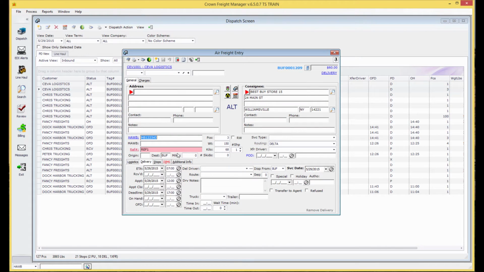Now, for each job, you can go in and mark it received once the freight's been recovered from Delta, or you can just use on hand when it's back on the dock. Now, with most of these statuses, you can just right-click and update the status, or you can just open up the shipment and update it here.